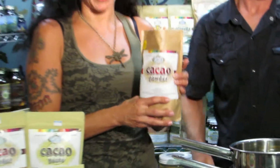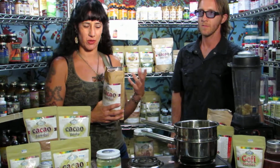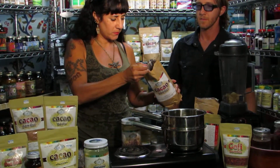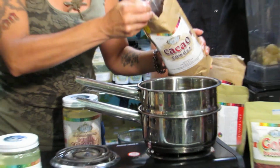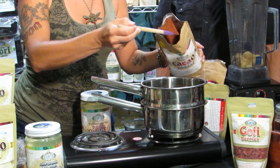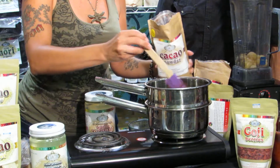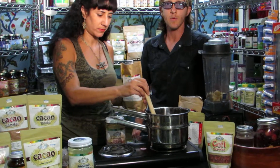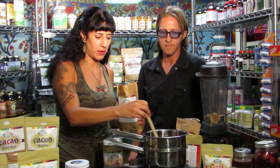Okay. So I'm an eyeballer. I'm not much into measurements, and it always works for me, but if you're a measurer, by all means try that out in your kitchen. We're going to take some of the cacao powder and add it in here. Probably about a cup. Approximately one cup. Okay. So we're just going to stir that. It'll melt really well together.